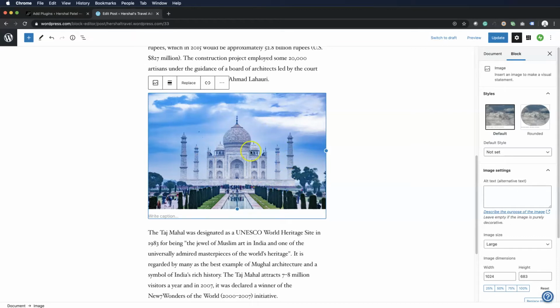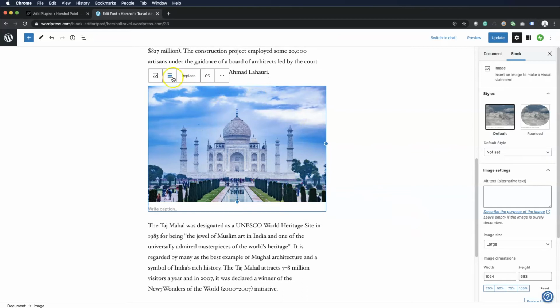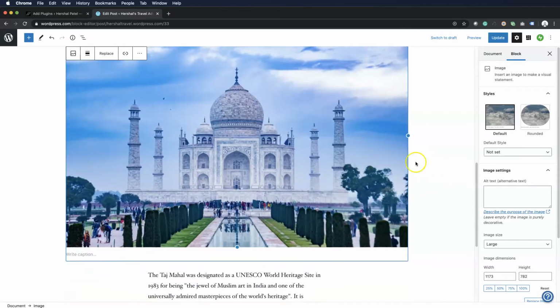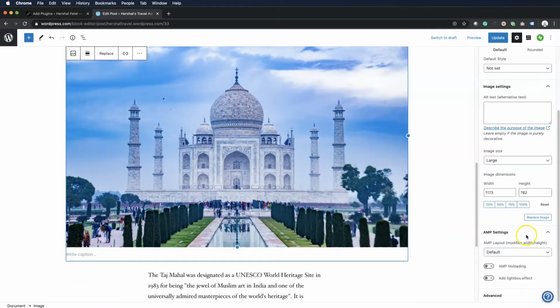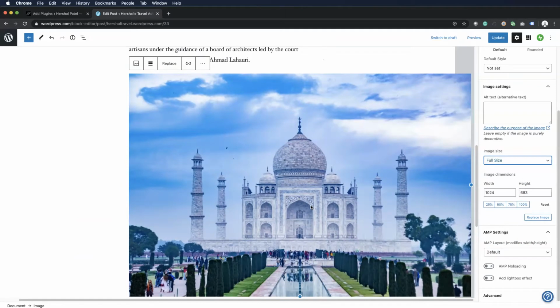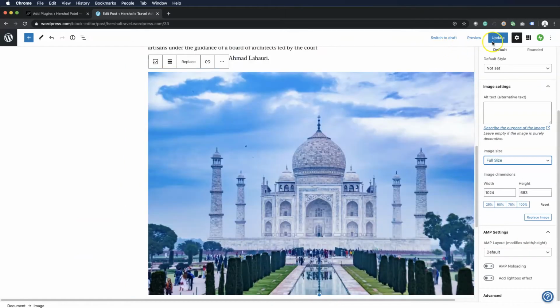So in order to really see what size it ended up resizing it, if it did at all, we're going to go ahead and just leave that there. But what I want to do is also, so that it appears a little bit larger, I'm going to try to make the image larger here. And as you can see, it actually allowed me to. Or what we can do is go over here and just ask to put the full-size image in. Now, as you can see, that kind of messed things up here, so I'm just going to hit update. And let's see what it looks like on the front end.